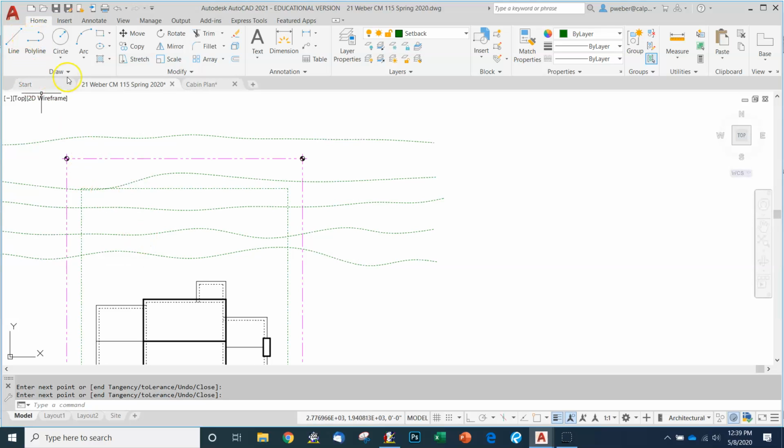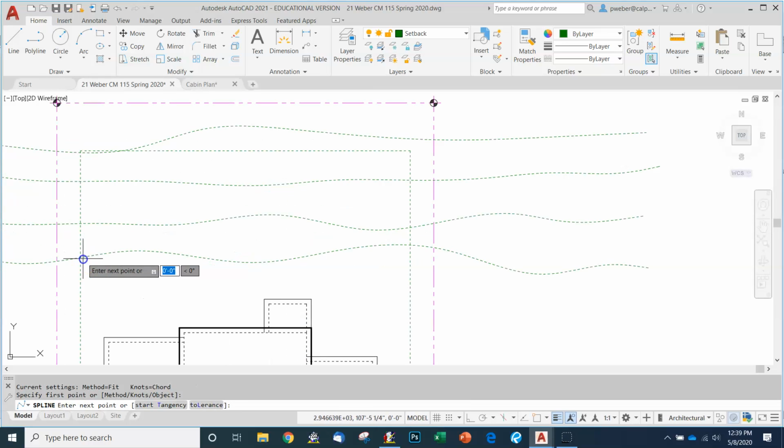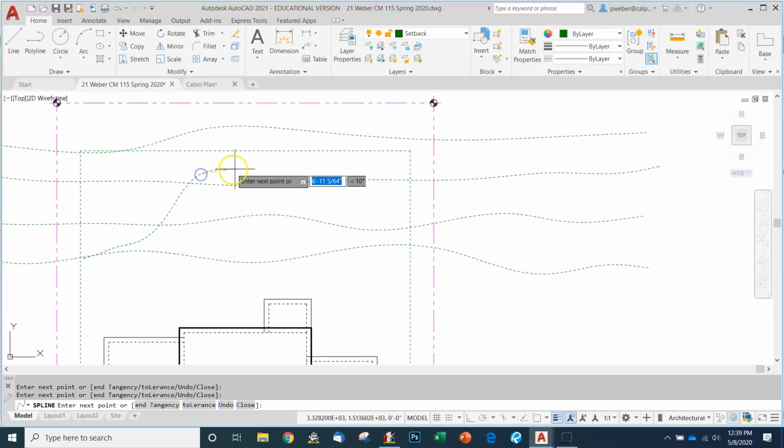But let me see if I can explain this thing as I draw it. And here I'll use the SP line again. What I want you to do is when you do this new contour line, you want to be on our client's property. Don't start it over here. That means you're excavating on the neighbor, and you get a letter from their lawyer. So over here, I'm going to start a little bit below, and just like an airplane taking off, have a gradual takeoff, and go deeper and deeper, come back down, and then come in for a landing.